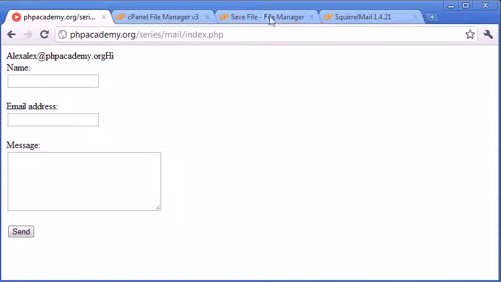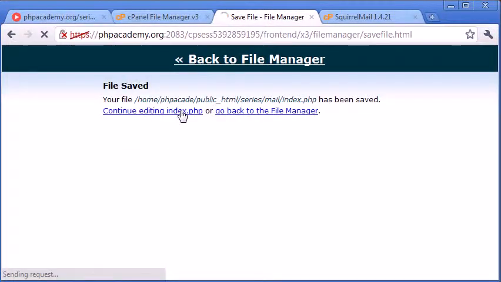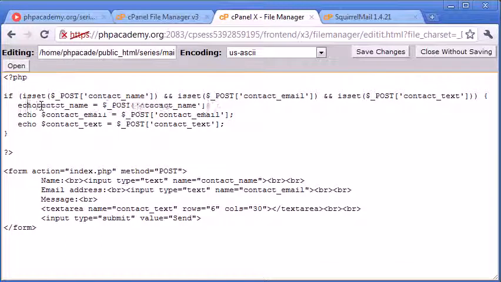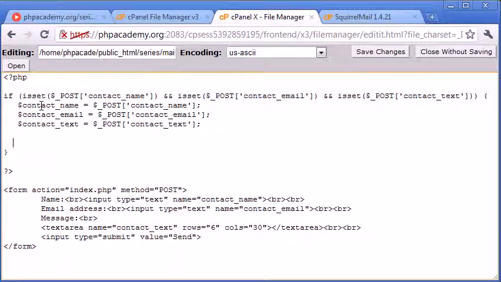So let's go back to our editor, and let's get rid of these echo parts here because we don't actually want to echo them out to the user. Now after this we can check for their existence, so we can check if they equal nothing. So let's go: if not empty contact_name, and we're using this and operator again, not empty contact_email.